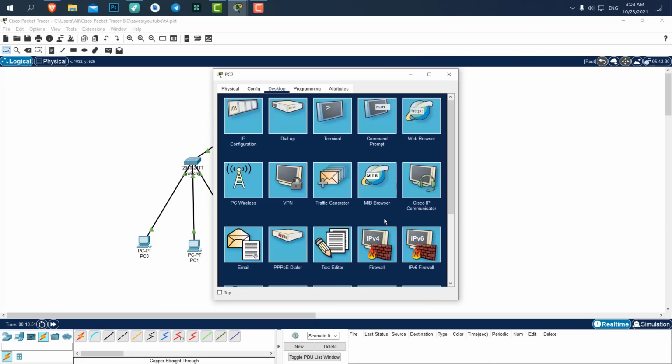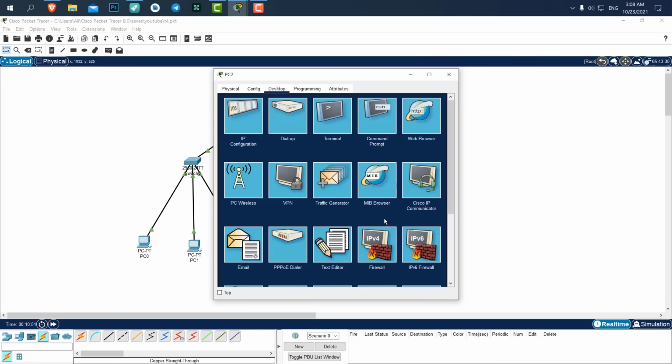After that we have the logical and physical tabs. The program is divided into two parts: one is logical and one is physical. In the logical tab, we have a big screen that allows us to set our computers, routers, and switches, and connect them together in the logical part.